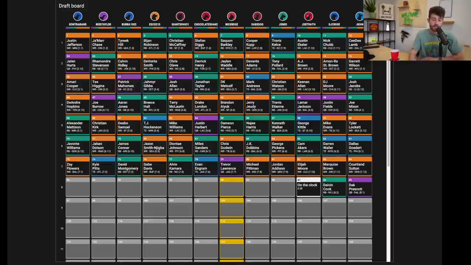Ooh, Courtland Sutton at the 7-12. That's the earliest I've seen him go in a hot minute, but I can't argue it. He was like one of the next guys up on my queue. Courtland Sutton, I think, is going to be a big beneficiary. Russ looked great, bro. Russ looked slim. You could tell he was on that Atkins stuff. He was on that fake Subway diet. He was moving. He was scooting yesterday. Where did Alvin Kamara go? How early did he go? Oh, he went 7-5. Damn, I missed him too.